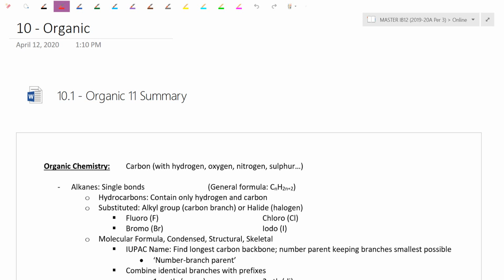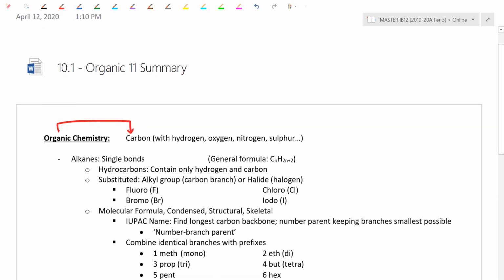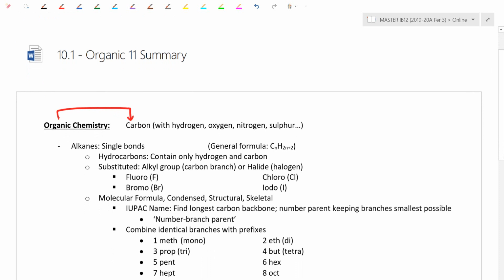So starting off here, organic chemistry is defined as the chemistry of carbon. Turns out a lot of living molecules, sugars, proteins, are built off of carbon. The nice property for carbon, I believe it's called catenation, is that carbon has 4 valence electrons. We know that it's the unpaired electrons that actually do the bonding for us here. Because of the catenation property, carbon can actually bond to itself. That's so far just similar to diatomic, but carbon can actually bond to itself multiple times.